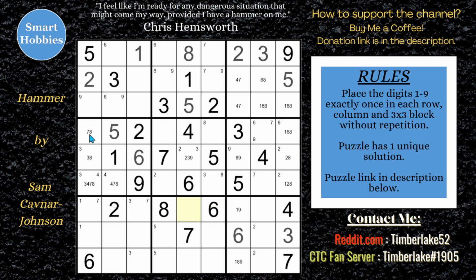2, 3, 9 coming down column 5. So 3, 9 there. And it looks like 2, 3, 9 there. Doesn't really help us, but we got at least one more bivalue cell. 3, 9. We got a 1, 9. We have an 8, 9 here. This is all kind of interesting stuff.